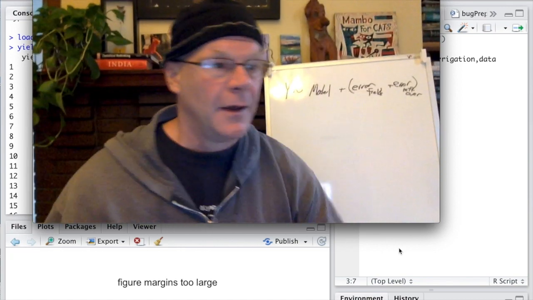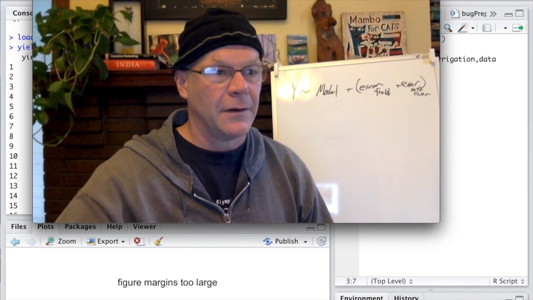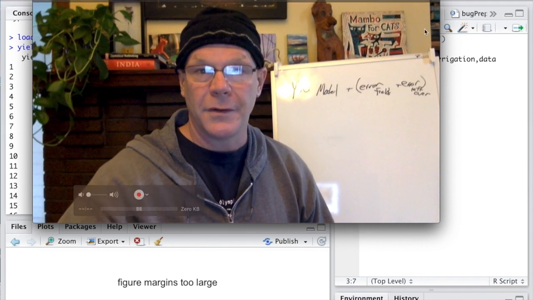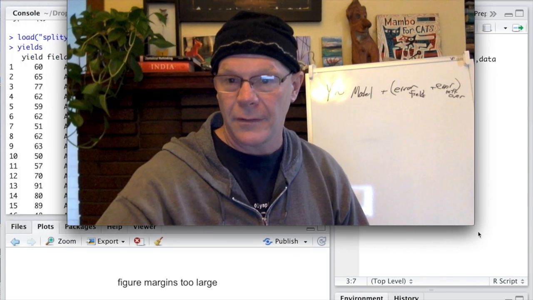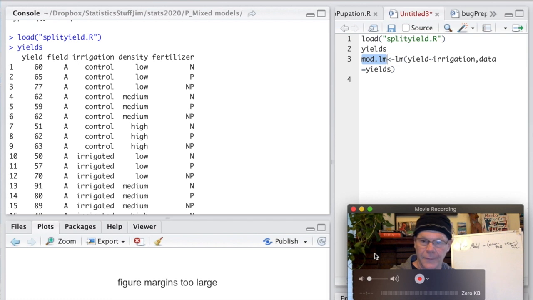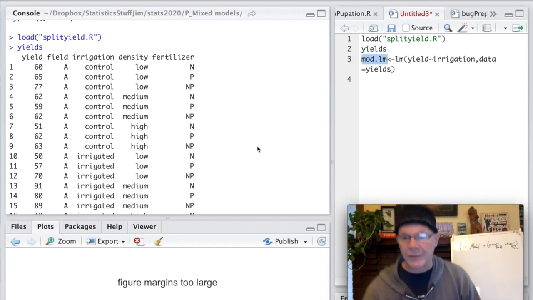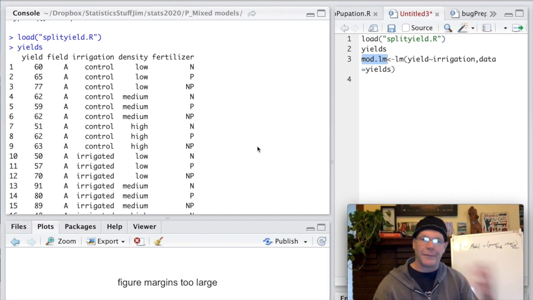Okay, so let's go back and think for a moment about what we're doing here with our data. Oh, and I will mention that this type of design, where we've redone this experiment four different times across all of those fields, is often referred to as a blocked design.